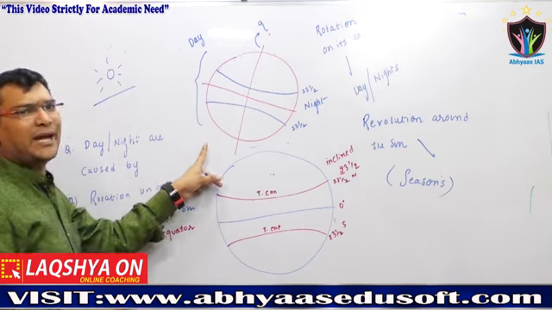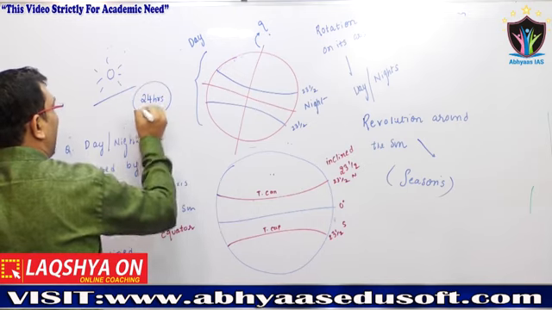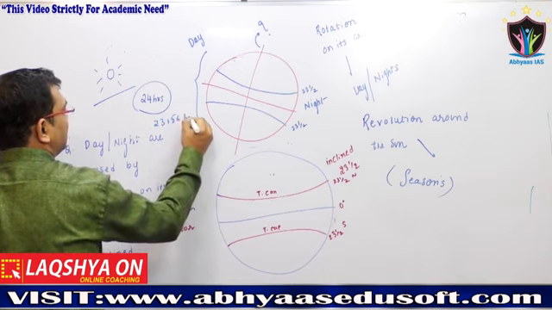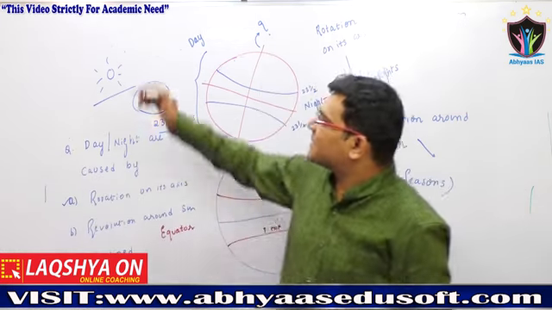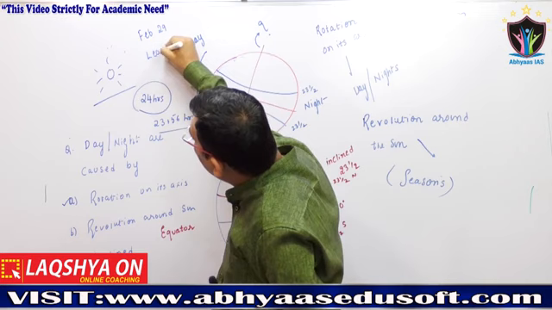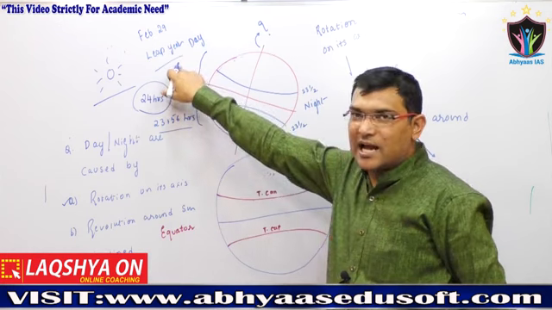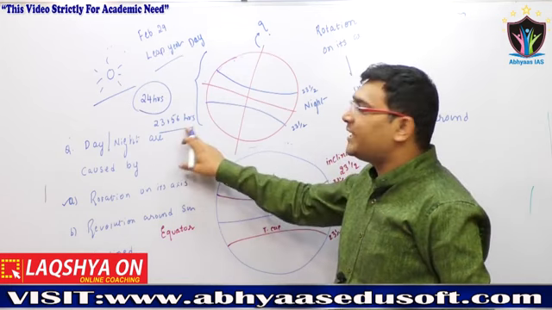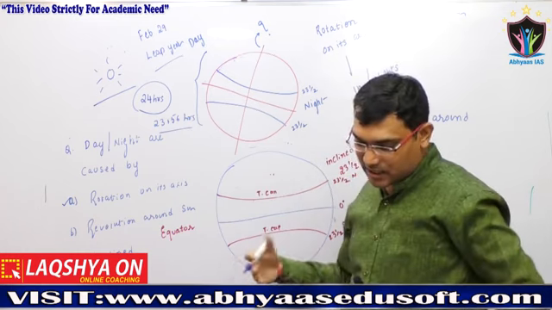Generally one day and night combined is called 24 hours. Roughly, actually 23.56 hours, but we consider it as 24 hours, and those 4 minutes every day add up to February 29, that is your leap year. So this is your day and night. What is the resultant we have seen? Now one by one we will see these rotation and revolutions.